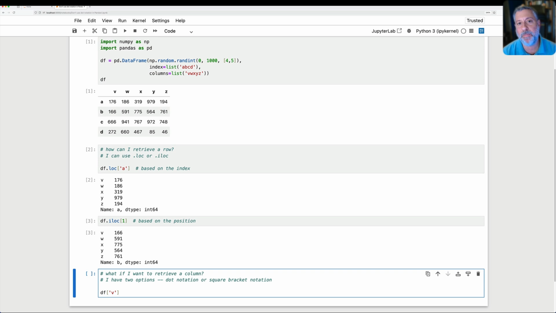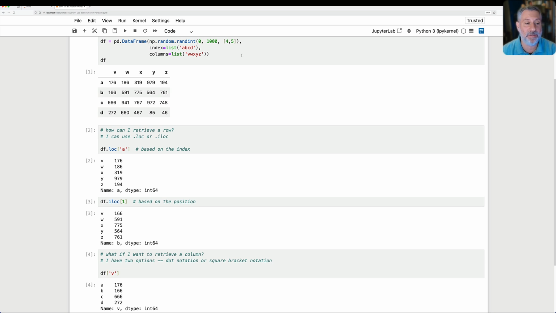I always tell people when they start off using pandas, if they're working with a series, they should avoid using square brackets to retrieve elements from the series, because it'll come back to bite them when they start working with data frames. Much better to always use .loc and .iloc when you're working with a series, even if it feels a little funny and unnecessary, because when you get to data frames, it'll really help. So if I want column V, I say df of V, and there we go, I got column V.